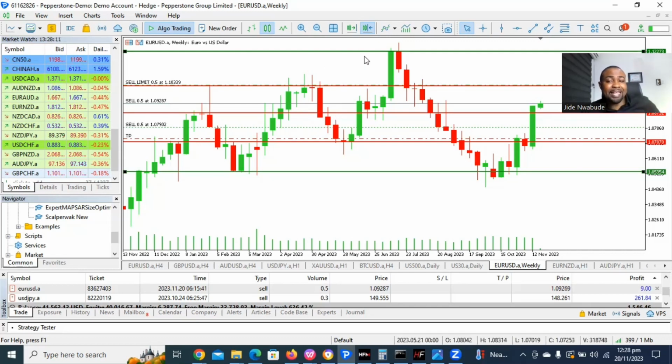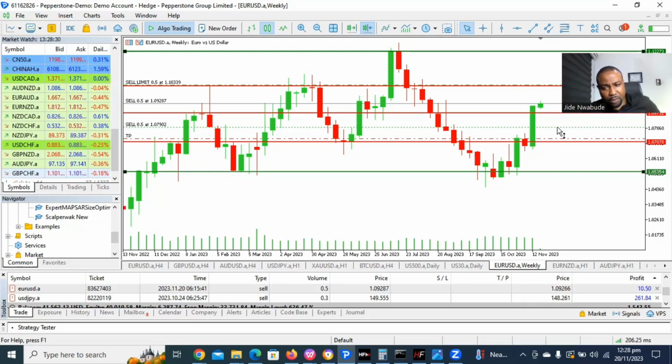Why? Because I have a head and shoulder pattern. We'll discuss pattern and we'll discuss all the patterns, how to spot them. But we're looking at support now. Where's my next support? This is my support. So if price comes back to this support, I could find a buy because it's broken it.